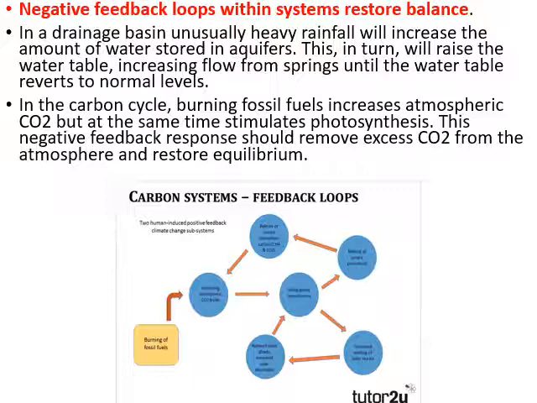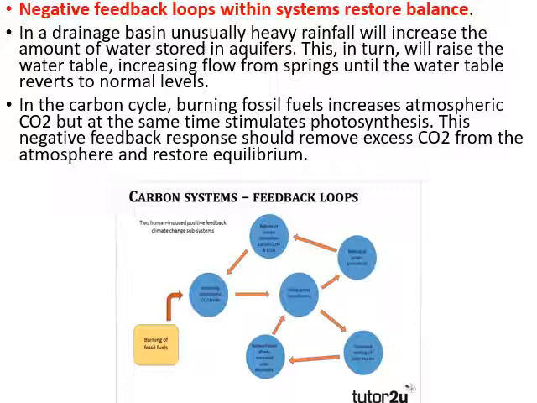So thinking about our feedback loops, a few people have got a bit confused with these on test 2. And I know why you've got confused, because the terminology is confusing. So when we talk about negative feedback loops, we're not talking about something negative happening. I can see why you would think that's the case, but a negative feedback loop is actually restoring equilibrium.